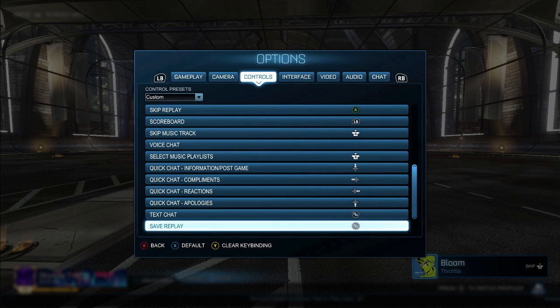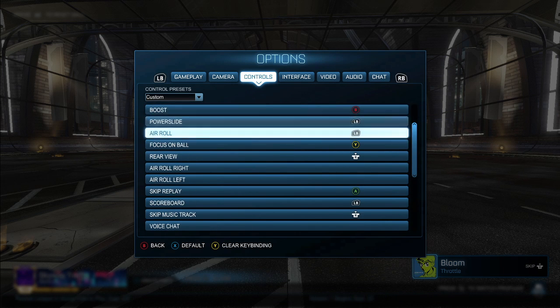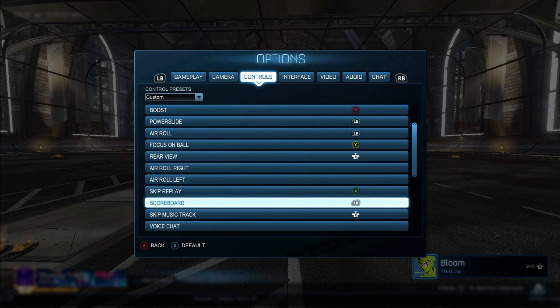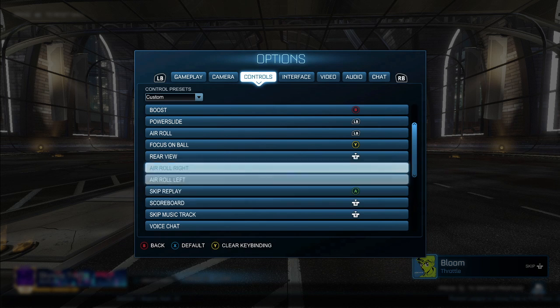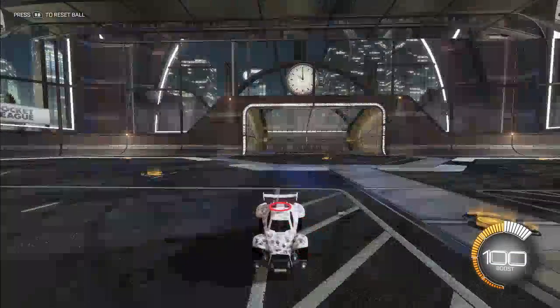But the one thing that we do have to change here, so we changed these both to LB. What was previously set to LB was the scoreboard. We got to get rid of that because that's going to be pretty annoying in game. I like to set this to pushing in on the right joystick. So it's also my rear view. Yeah, it's kind of weird, but to be honest, I really don't use my rear view all that much, and when I do, it's pretty easy to see through the scoreboard when it pops up. I wish I could show you guys, but it doesn't pop up in training here because there is no score.